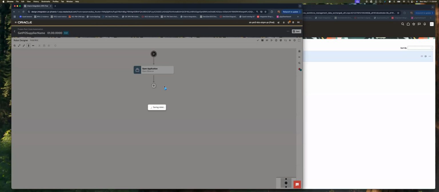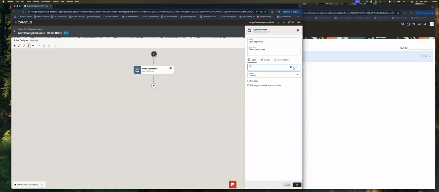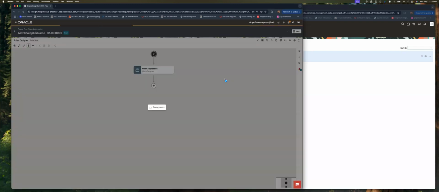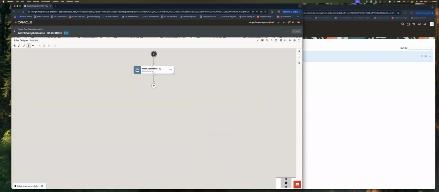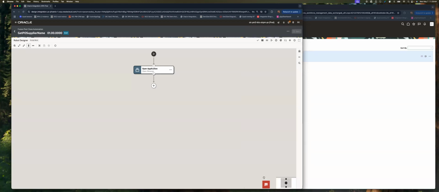So let's get into building this robot. It's going to accept this URL. We are going to request the robot to launch this URL. You can always run this in headless mode, that is in the background, but for the demo, let's keep it this way. This gives instructions to the robot to open a browser application, and the browser application is going to be Chrome here. We do have options and support for other browsers too.